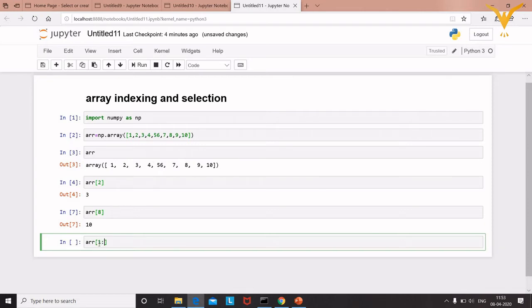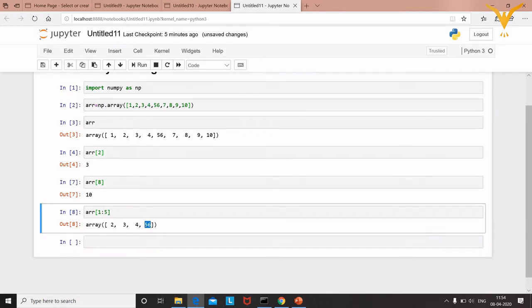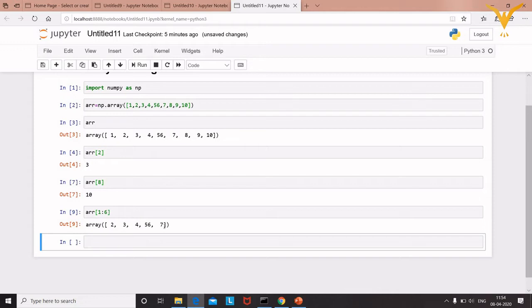Okay. And I will stop at index number 0, 1, 2, 3, 4. I want 56 also. So I will give index number 5. Okay. So I'm getting the value 56 also. Now suppose I want 7 also. So what index number will I pass here? 6. Okay, then I will get the value 7 also.